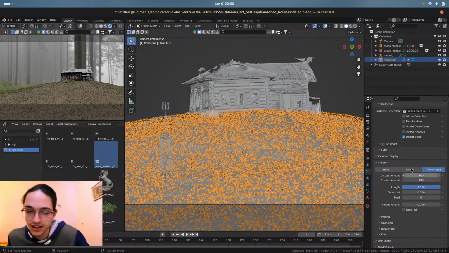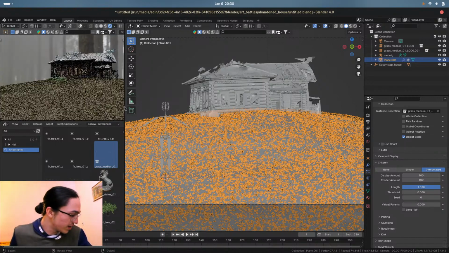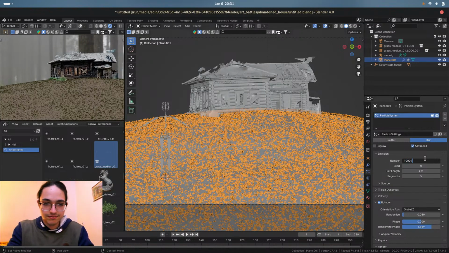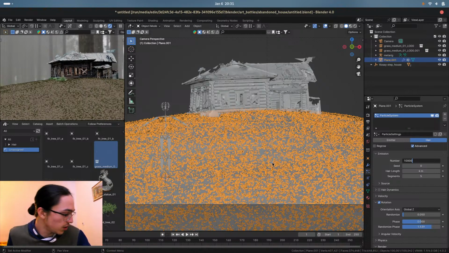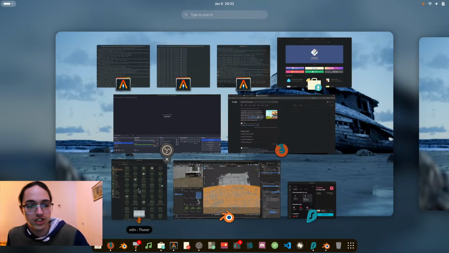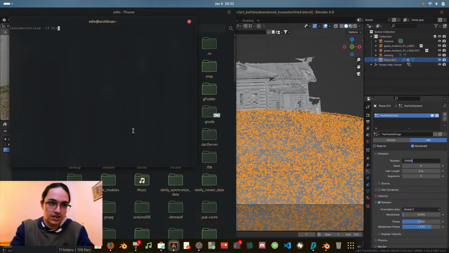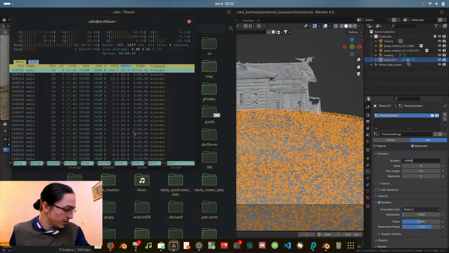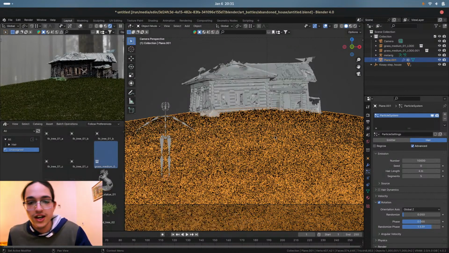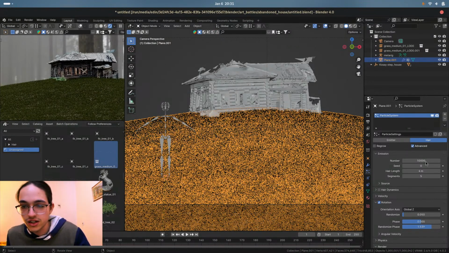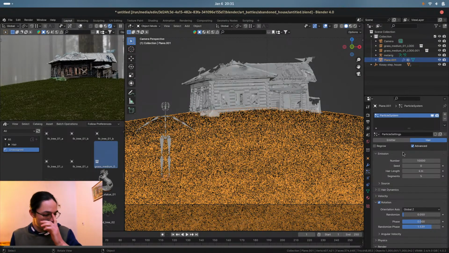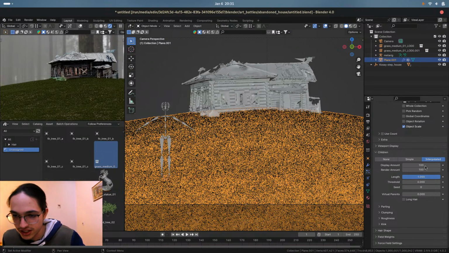Okay, so 100 child particles still is not enough, so let's give it 10,000 particles. Hope that doesn't crash my computer. Speaking of, I should probably check if my extra swap is on. Yes, it's on, because else the stream will crash. Yeah, that seems like a good amount of grass. Now I just have the problem that I have to reduce it in the viewport.